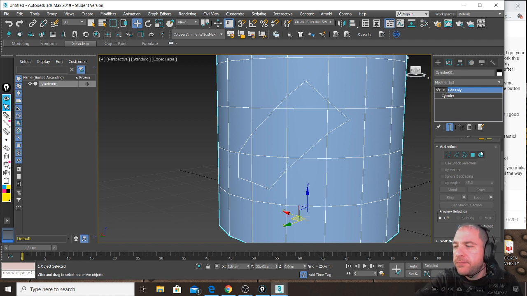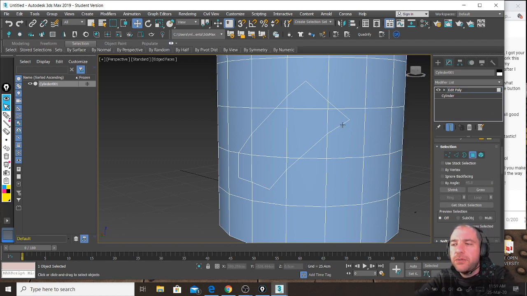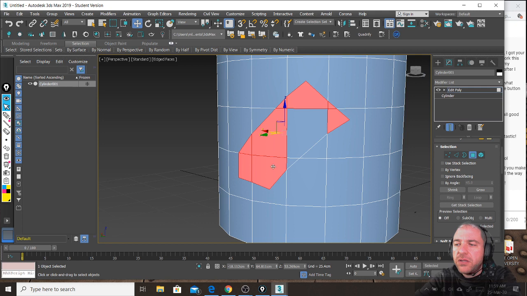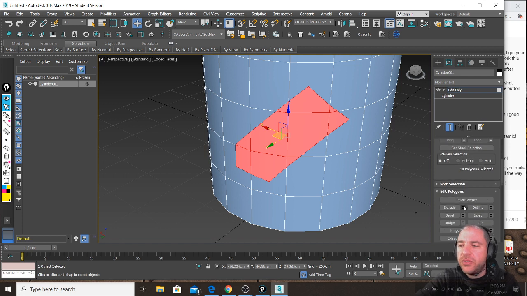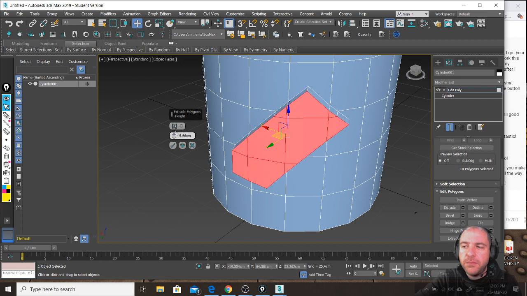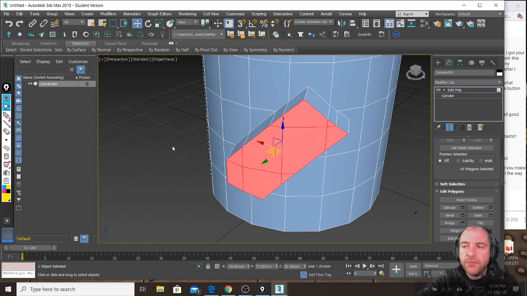For example, now I can select all these polygons and I can extrude them together. And I can click OK.